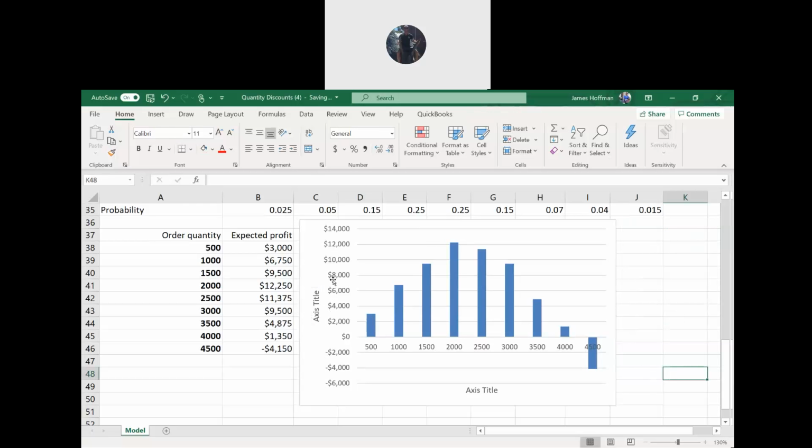Okay, and then you can see that this area is for expected profit, and this area is for order quantity. So you can give those names to the appropriate axes. So this is expected profit. Okay, and this is order quantity.